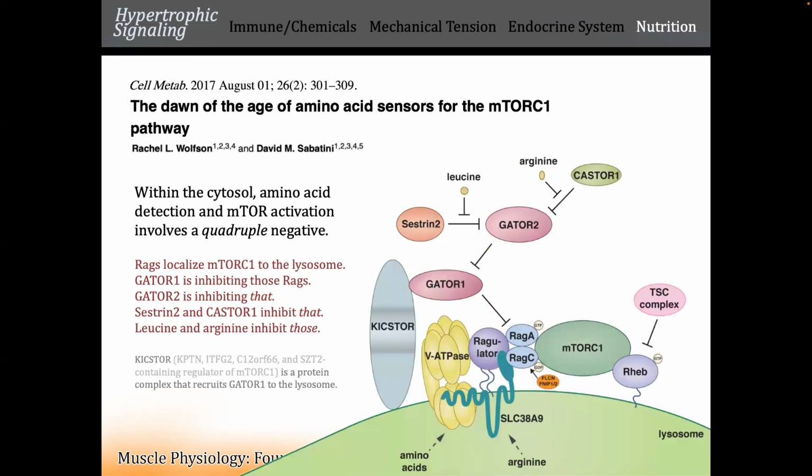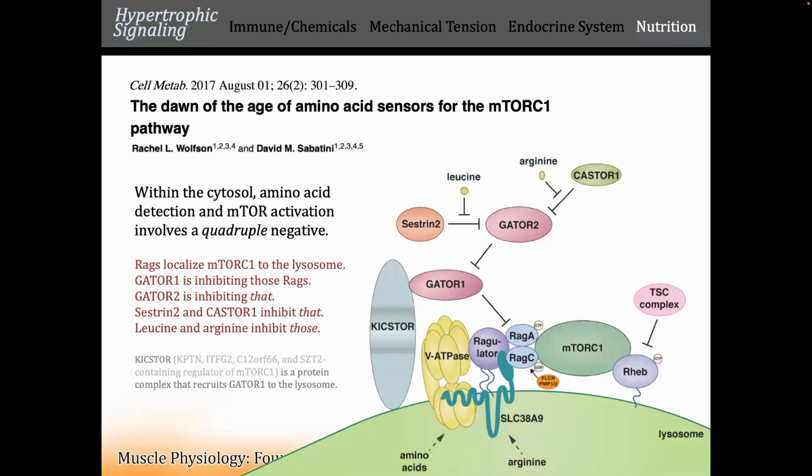It's a transmembrane protein. But the lysosome isn't the only sensor for amino acids. There are also cytosolic receptors, just receptors out in the cell. So RAG GTPases respond to both cytosolic and lysosomal amino acids. And there's some stuff you don't need to know here. I'll say what they are anyway.